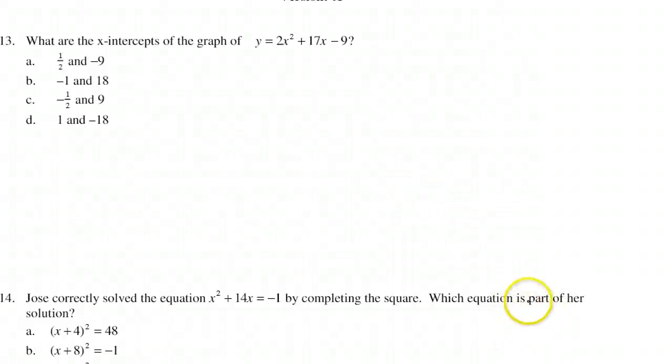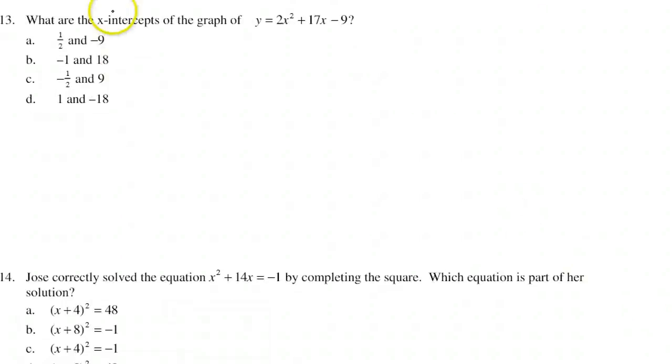Alright, for number 13, what it's asking us to find are the x-intercepts of the graph. And here's the equation that we would be graphing. Now the key term here is x-intercepts, which is going to help us on our way. Remember, it's where our graph, which is going to be a parabola because it is quadratic, it has a squared term, hits the x-axis. That's one way to think about it, but the more useful definition for us is the value of x when y is equal to 0.